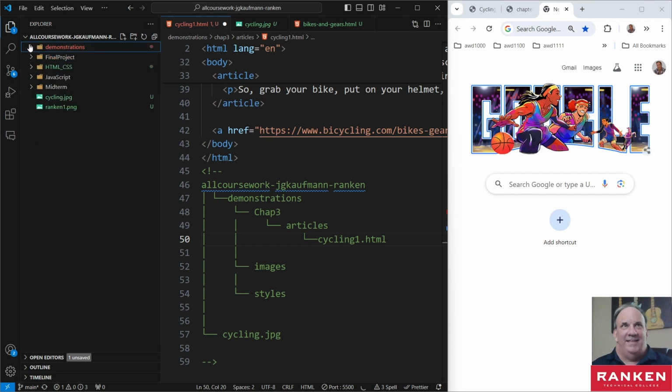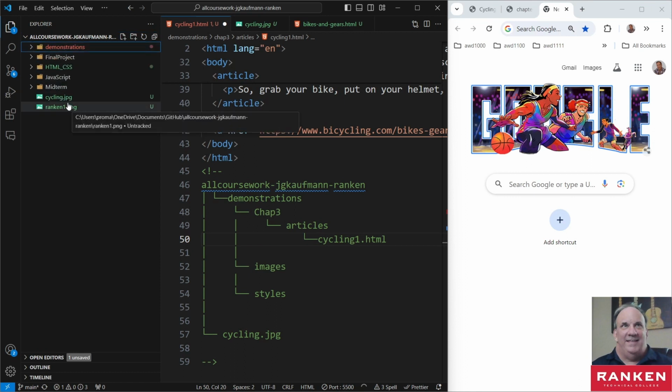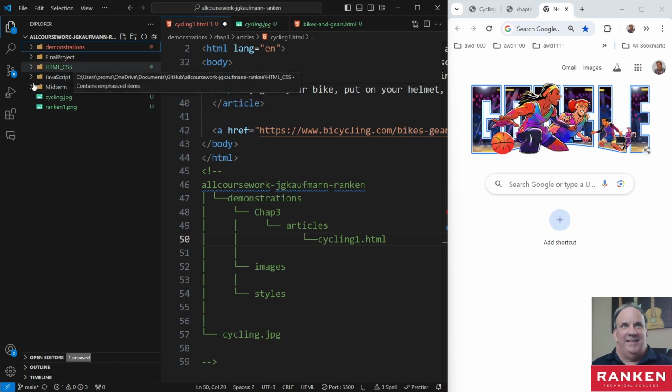For this project, our root directory is this all coursework. Underneath that, we have final, the one we all share, with the same final project, the HTML, CSS, the JavaScript, the midterm. I've done a couple other things here just for demonstration purposes.